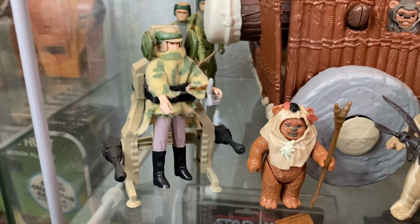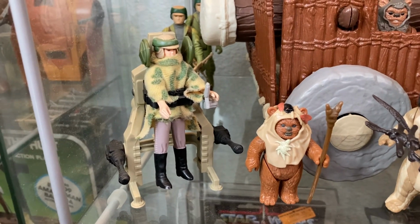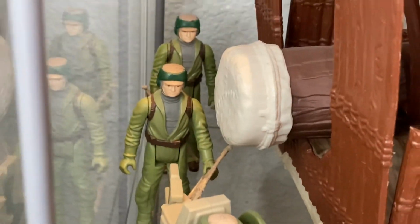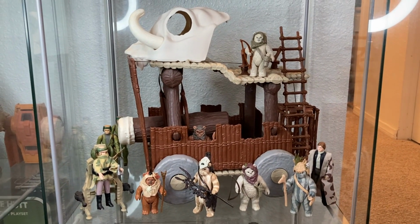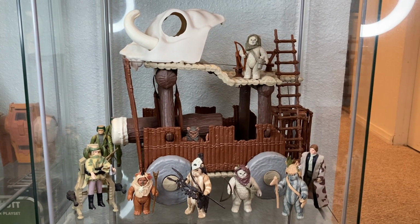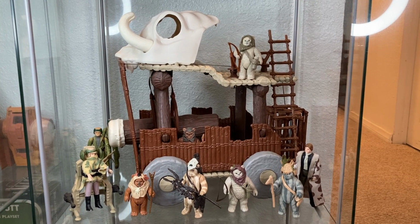And over here I stuck another Endor Leia inside the Power of the Force body rig, the Security Scout, which is one of 3 body rigs in the line. And we've got some Rebel Commandos in the back that are just fleshing out the rest of this Endor scene. This is, like I said, truly a showpiece, this toy, and I really dig it. I do like the Ewoks, and I'm super stoked to have this in my collection, and I'm very proud to say that it is complete.